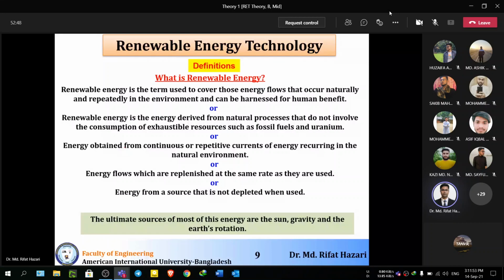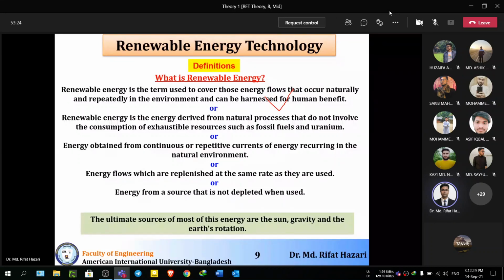But what about wind and solar? If you take wind today, tomorrow you will get the wind or not? Yes, sir. So tomorrow you will get the wind at the same rate. So that's why it continuously refills in the environment. But if you talk about the fossil fuels, you are getting them from the environment, that's true. But once you have collected or extracted that coal or maybe the diesel, it will finish. And most importantly, the renewable energy you are harnessing for human benefit, okay? It does not have any air pollution or any harmful impact, okay?